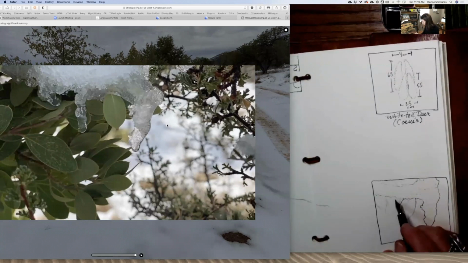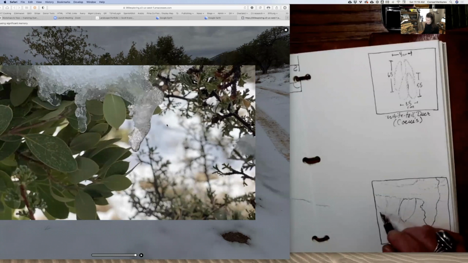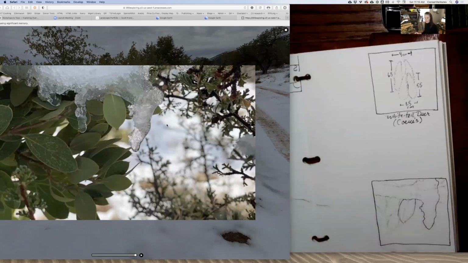I don't want them to be the focus here. So I'll probably just throw some light green on there. I want the ice to be the main focus. So I'm just totally going to not do the leaves. The ice is what I want.